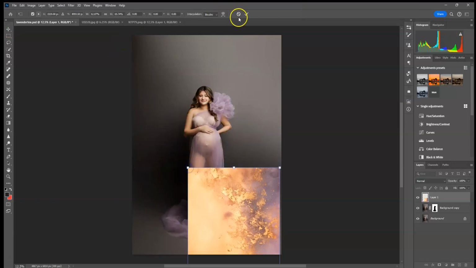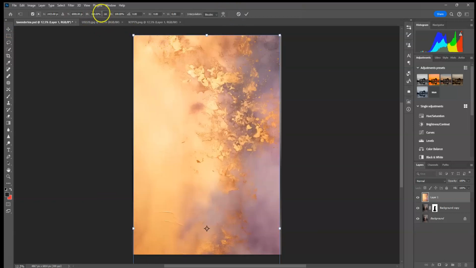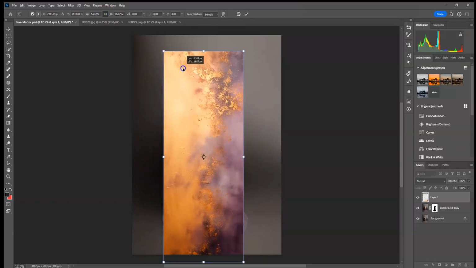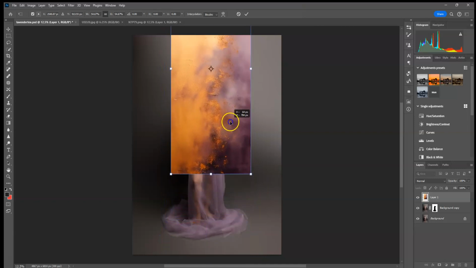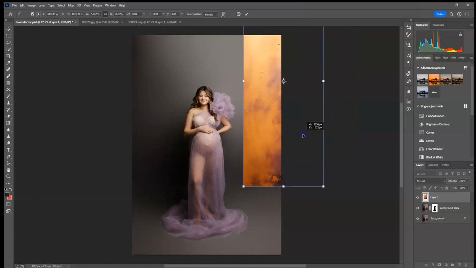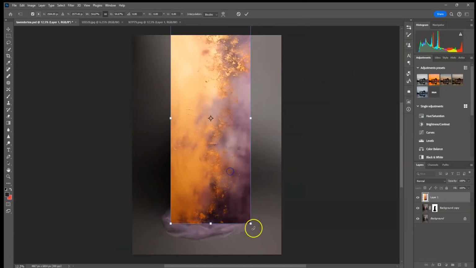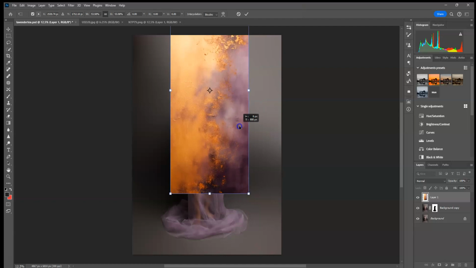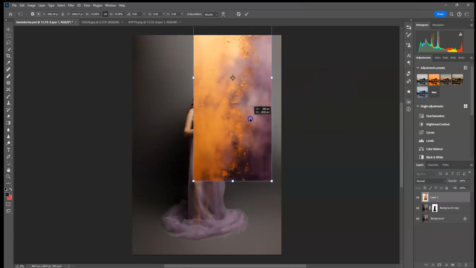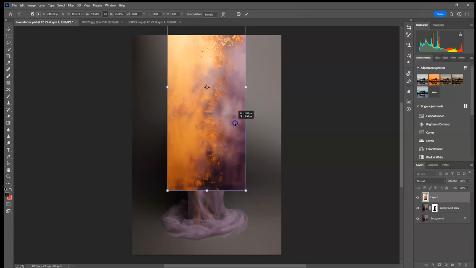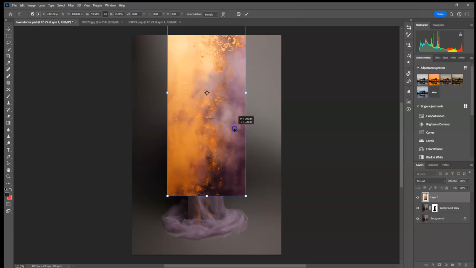I'm going to go ahead and resize. Actually, first I'm going to click up here to keep my proportions and resize. Now I made these really long as ultra skinnies because I want it, depending on how far away from the backdrop your subject is. She's pretty close on this one, so I'm gonna make it a little bit smaller and it's gonna cut some of it off, but I did that on purpose. Okay, so I'm gonna go ahead and place it about here. I think I can always adjust it later.